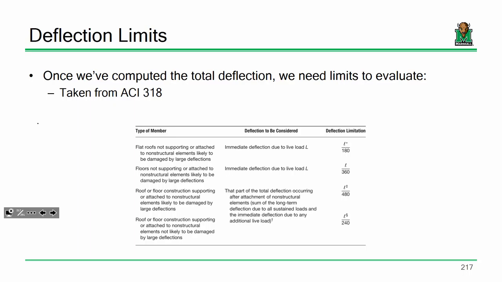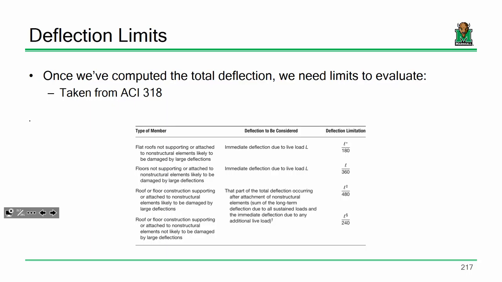That's a good question, though. Everybody okay with this, though? All right. Is everybody okay with the fact that this is our limit that we're checking, since we're in this range, right? So we're comparing the total deflection to this. That's why I want everybody to pay attention to this. That's why you need to be able to compute both immediate deflection due to live load and the total deflection due to all the long-term effects. Everybody good? So we're comparing that against L over 480.